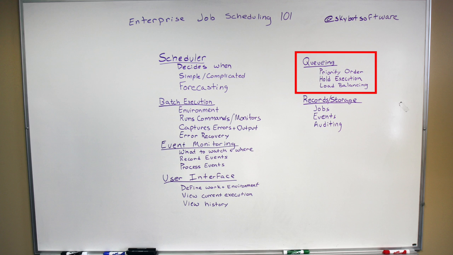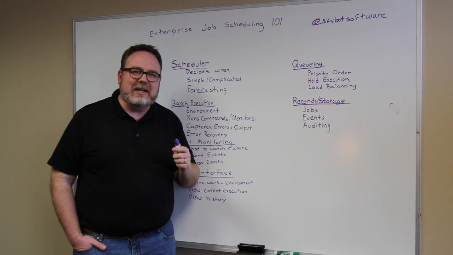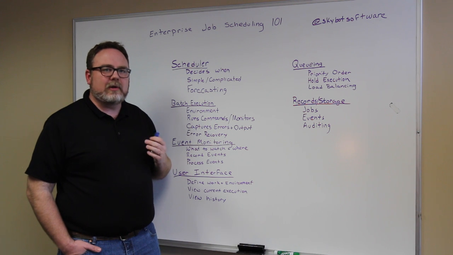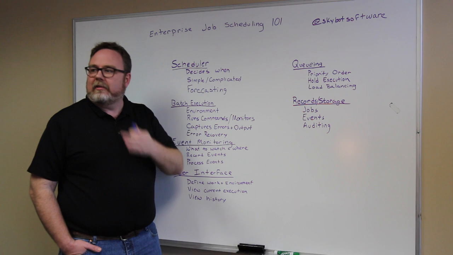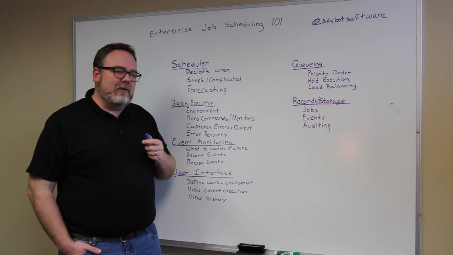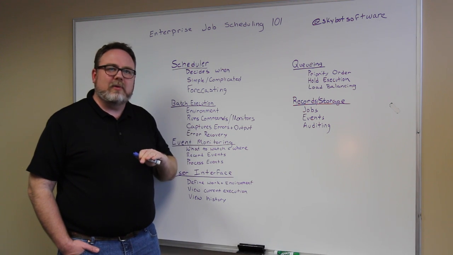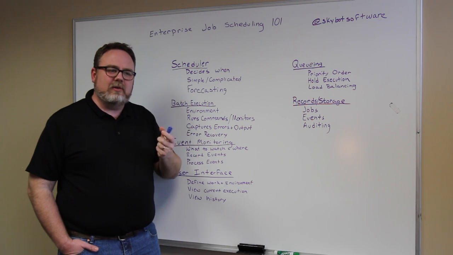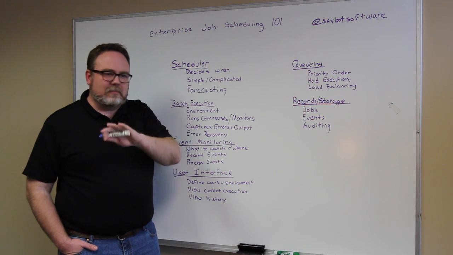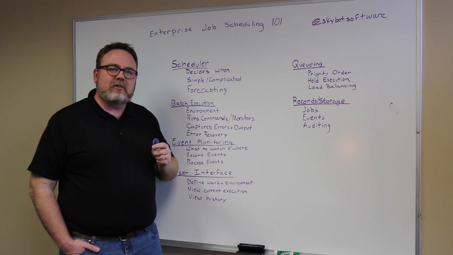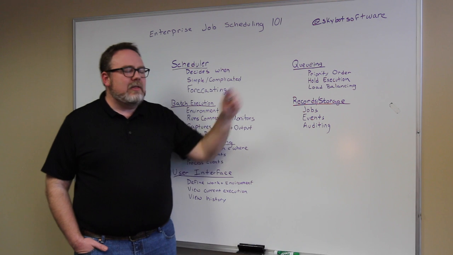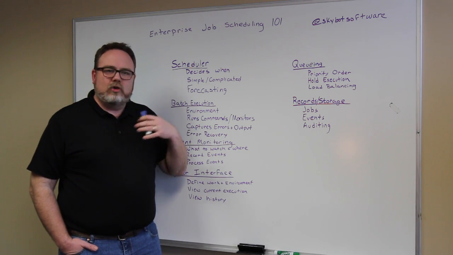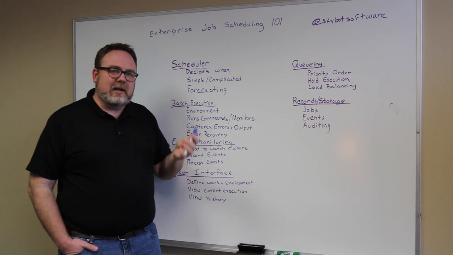A fifth topic is queuing. There are three big things with queuing. The first is making sure that things run in the correct priority order. If you have a job that is priority one — very important — you want that to run in front of other jobs that are less important. The second thing is a hold on your execution: if you want to stop a queue and prevent all the jobs in it from running because there's a problem with the system, maybe the disk is filling up, it's nice to have that ability. And the third thing is load balancing. A good queue can help you by limiting the number of things that run on a system and prevent too much from running all at once, which could take the system down by running it out of memory or disk.